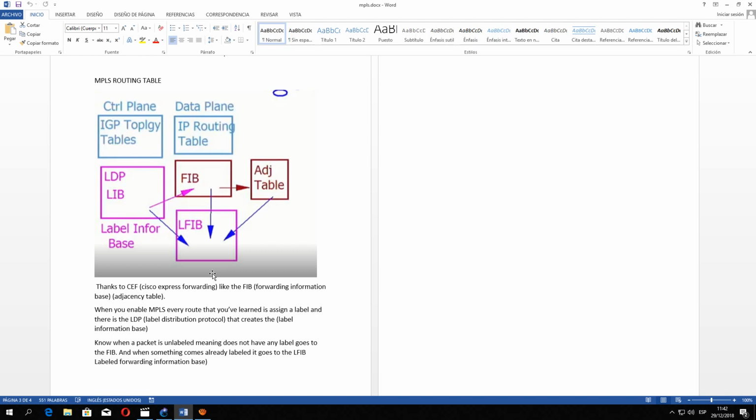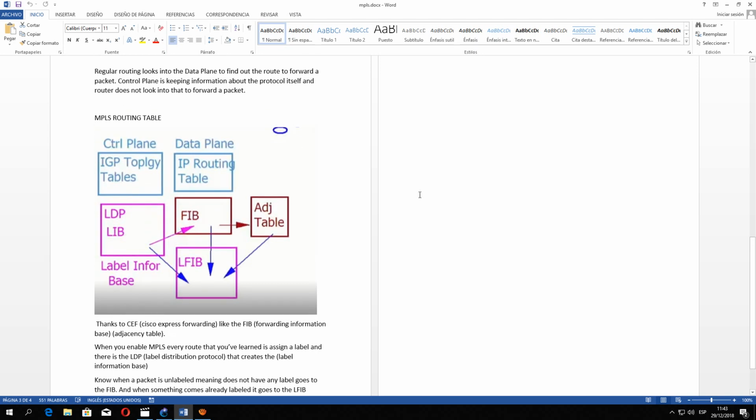So when MPLS is enabled and it is the first packet entering the MPLS network, it is going to be label-less. I mean, they will not have a label placed right there in front of the frame. So they have to go to the FIB and the label distribution protocol to get a label, and then start the process of redistributing the labels across the network until it gets to its destination.